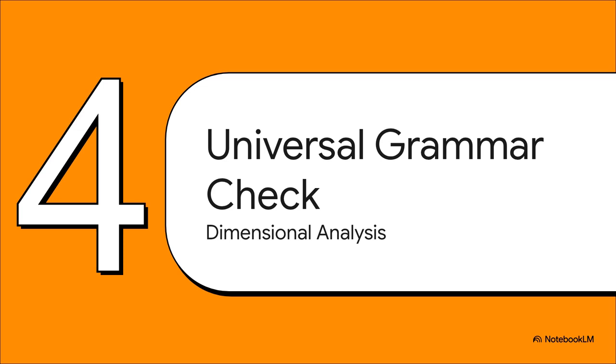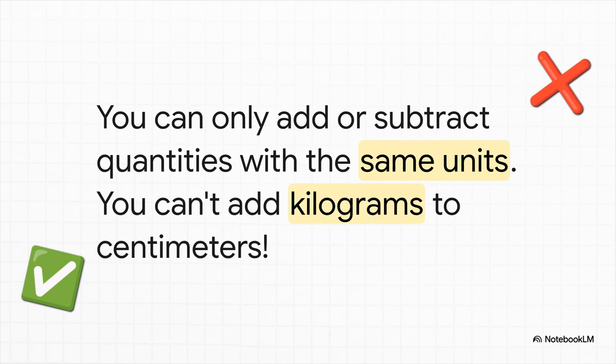Okay, so we have letters, we have words. What about sentences? Equations. How do we make sure our physics sentences are actually correct, that they make sense? Well, there's a kind of universal grammar checker for that. It's called dimensional analysis. And the main rule here is actually super simple. It's something you already get intuitively. You can't add 10 kilograms to 10 centimeters, can you? It's just nonsense. It doesn't compute. The units are what we call their dimensions. They have to match. You've got to compare apples to apples.